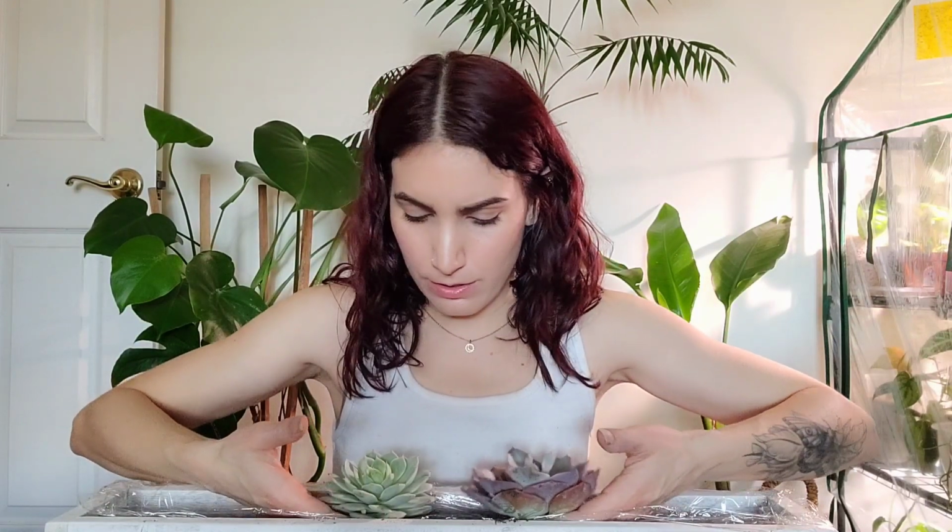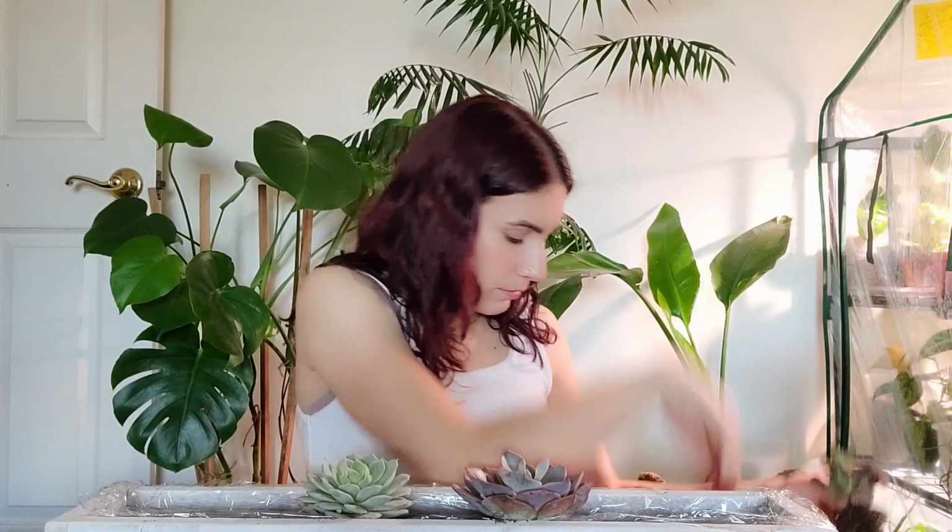Place this one in here like that, and then what was I gonna put in the middle? I think I was gonna put this darker one in the middle for contrast. So I'm just gonna continue to keep doing the same thing. I'm taking some off the bottom that are kind of sad and dry as I do this, and I need a little more soil there.